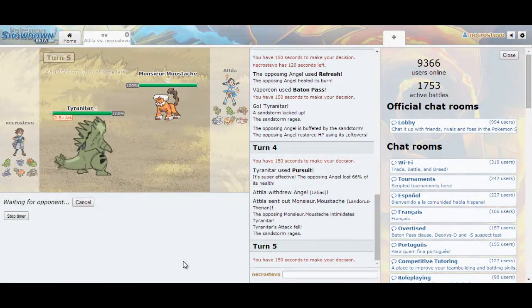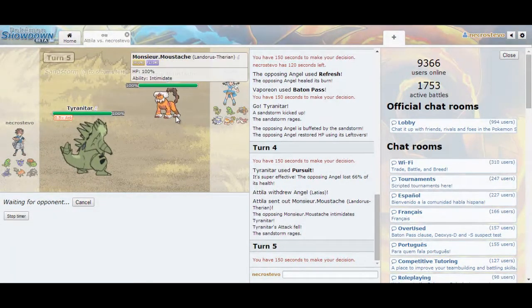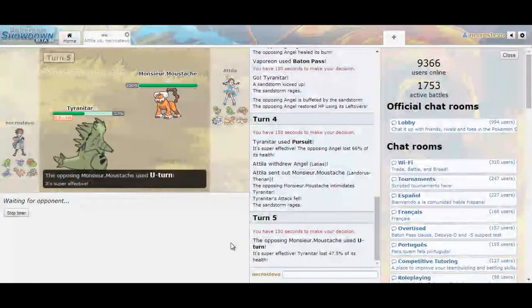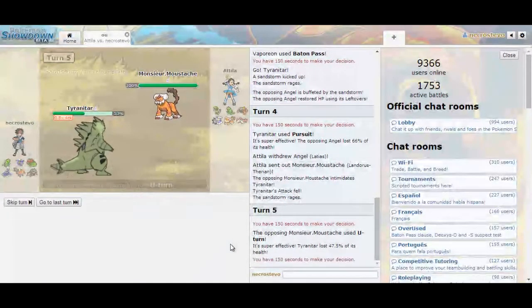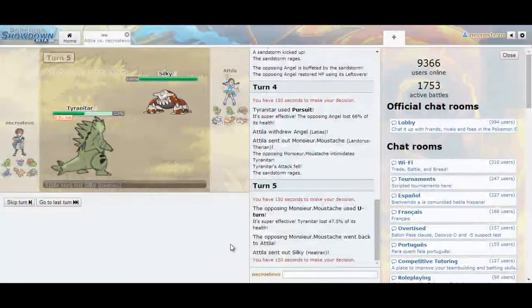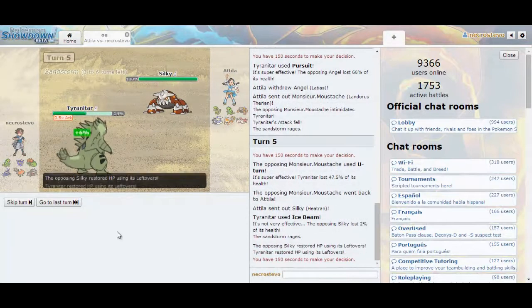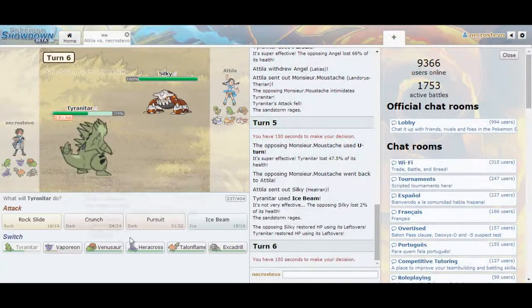Just eat it. We cannot use Mega Heracross until I get rid of not only this, but I also really need to get rid of his Thundurus as well. So he goes out into that thing. I'm okay with that. I would have really liked to kill that Latios. I need to get up Stealth Rocks pronto now, though. I feel like his Stealth Rocks are going up now, which is a little annoying.